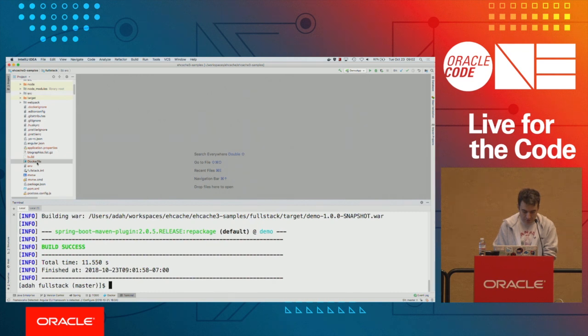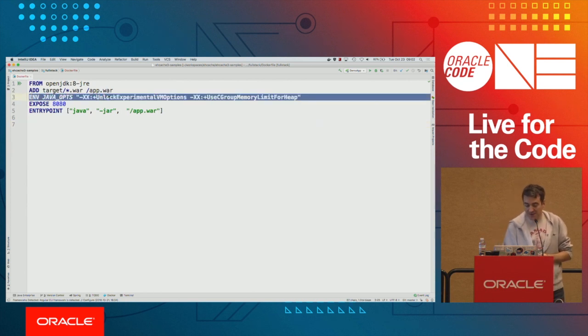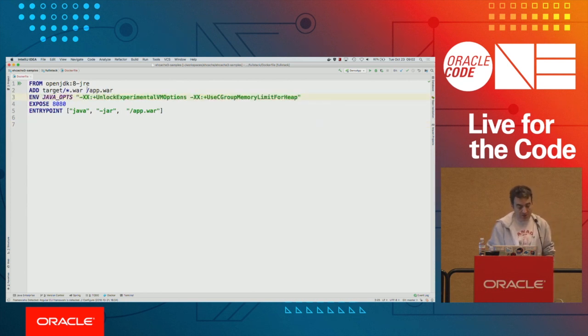The good news is that I already created such a Dockerfile. Here, I'm saying FROM OpenJDK 8 JRE, because I don't need a JDK. It was already built on my machine. I want to add this war to /app.war. I'm also going to use those Java OPTS that are still required because my Java 8 is not 191 yet.